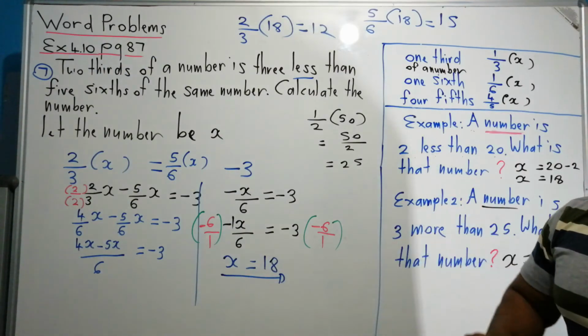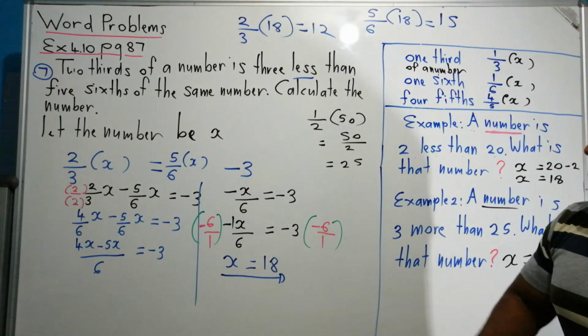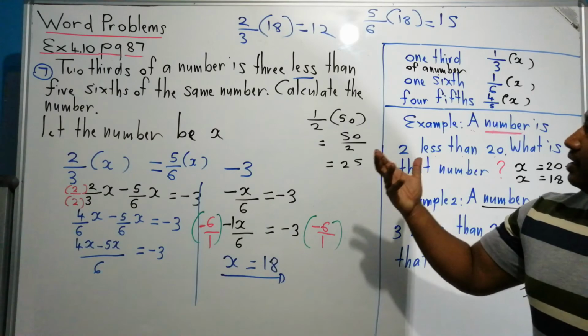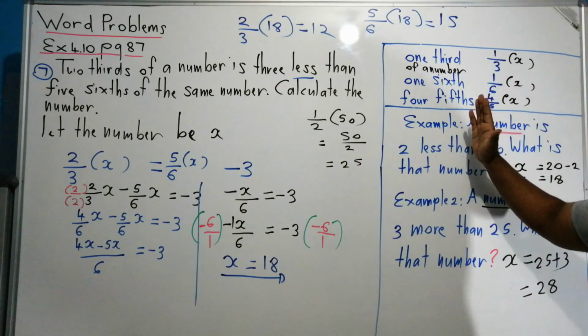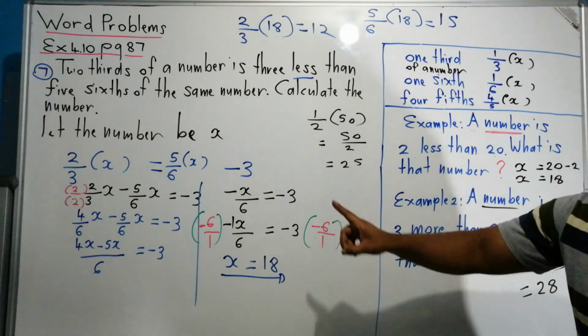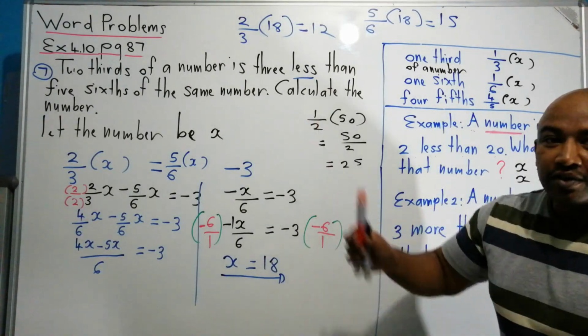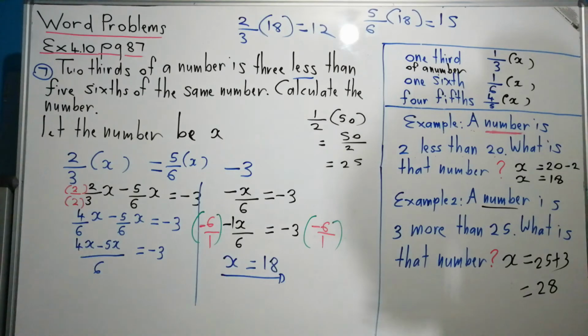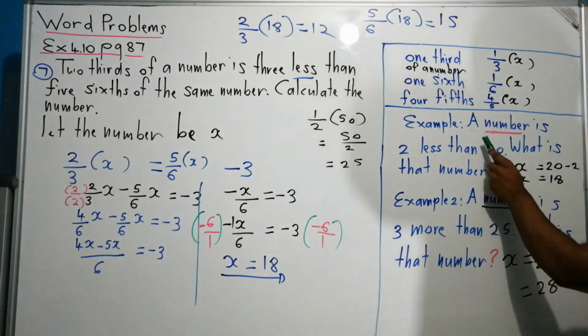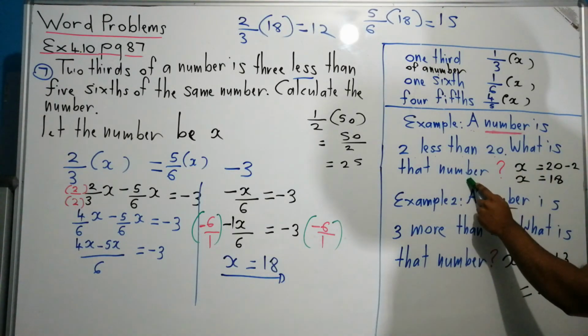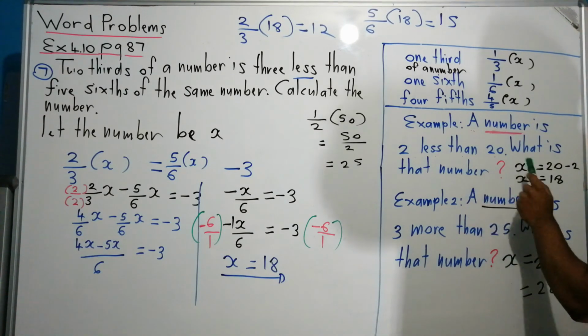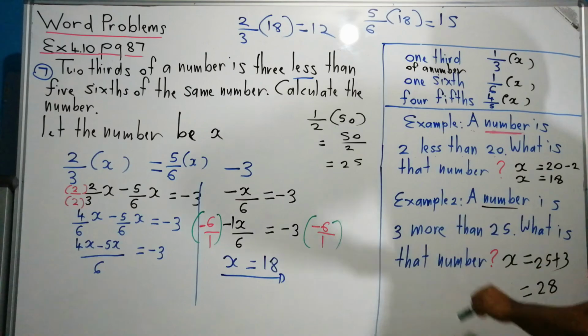So you should be able to deal with the other one in the exercise. The whole idea is, in the beginning, understand how to assign your variable, and if you're having difficulty, always write down a simple example which you can work out mentally, like this one. This one can be worked out by a primary school student. Okay, so then what you do is you apply your knowledge to these ones here.